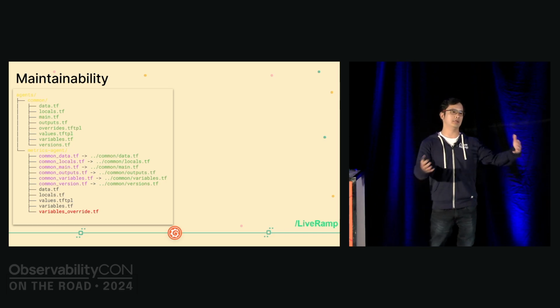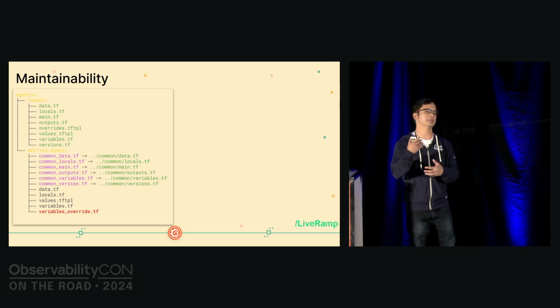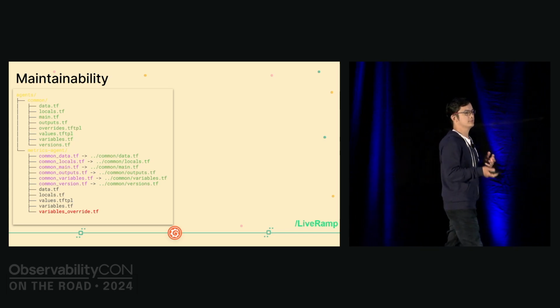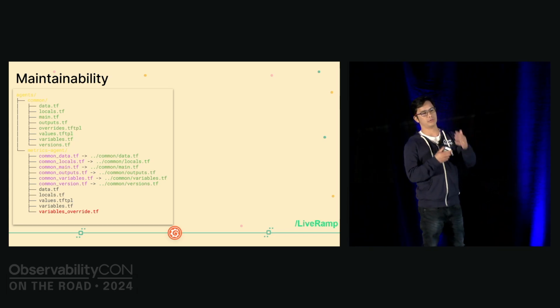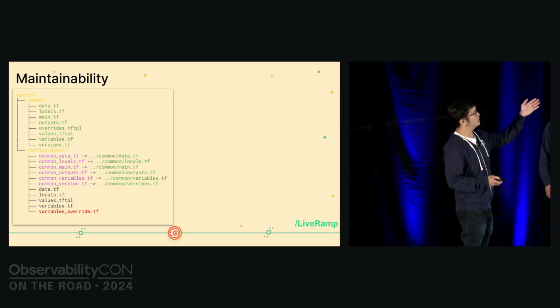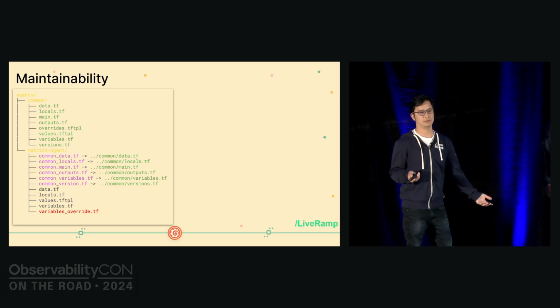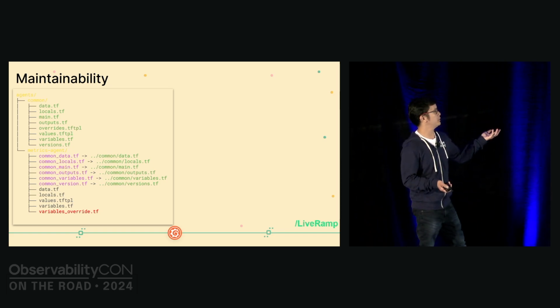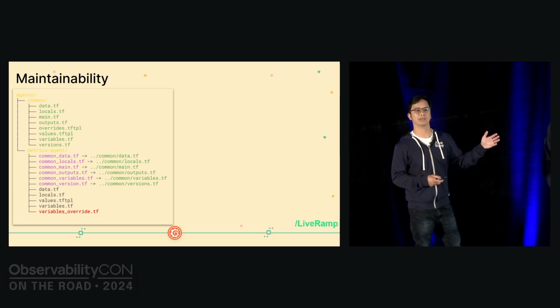It concatenates every file in a folder and creates an execution plan from that. So as long as the file names are different, it will just consume them all, create an execution plan and run from there. And then the files in black there are specific to that particular agent. And the variable override or whatever underscore override is to override whatever we created in common.